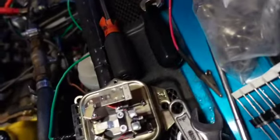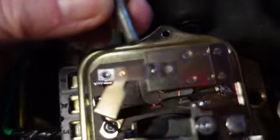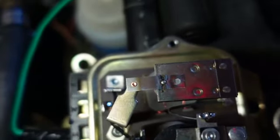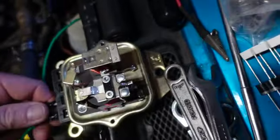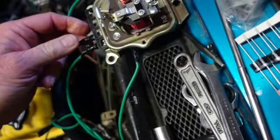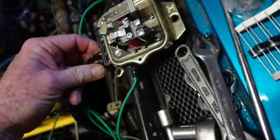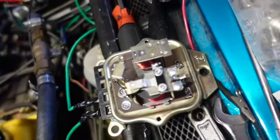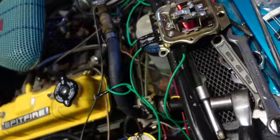Well, I can point to it with this. You can see right here, right there, that's burned apart. That just lit right off, and I didn't do anything. And so don't let that happen to you, I guess, is the key thing. I should have just disconnected the whole thing, but I didn't, and it burned it right smack up. So I'm glad I had the cover off of it to see that had happened.